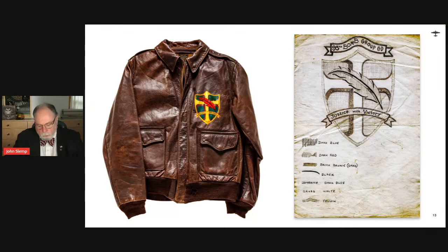Pantone has created a system that defines what red is supposed to look like, or blue or yellow, and so on. And that's used extensively in industry, as you might imagine. Coca-Cola, for instance, is very particular about what Coke Red should look like. But at the time, from what I could tell, there was no real standardization as to what the colors should appear to be in an insignia. I contacted the Air Force Archives and so on, and they really didn't have any records in that regard. So I found this drawing that his dad did, very interesting.